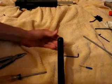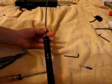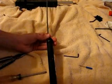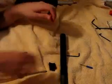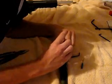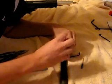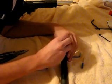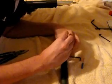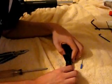Like that, make sure that's facing up. Clip release. This is kind of annoying because you have to hold in the button and push this whole thing forward while you screw the screw in. Just really annoying and awkward. Alright, so now that's all nice and done and happy.